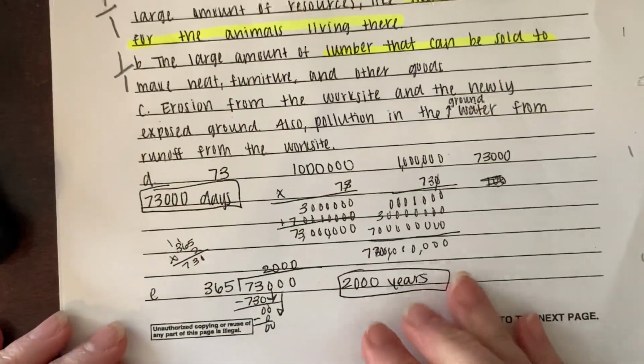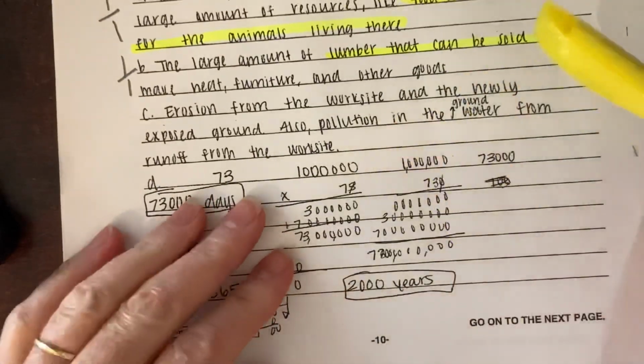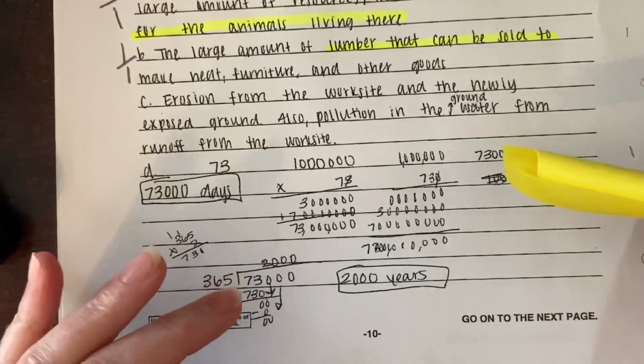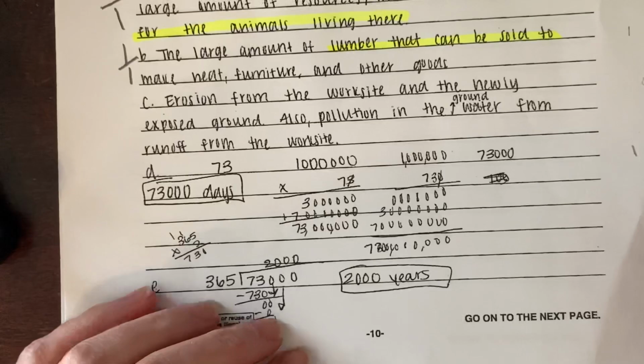For C, erosion from the worksite and the newly exposed ground, also pollution in the groundwater from runoff from the worksite. Okay, so this is almost right, and I had to think about this one myself. If I was at the reading grading this, I might ask the person next to me or perhaps my table leader to check this one out, because it's really close to being right, but in the long run it is too vague.